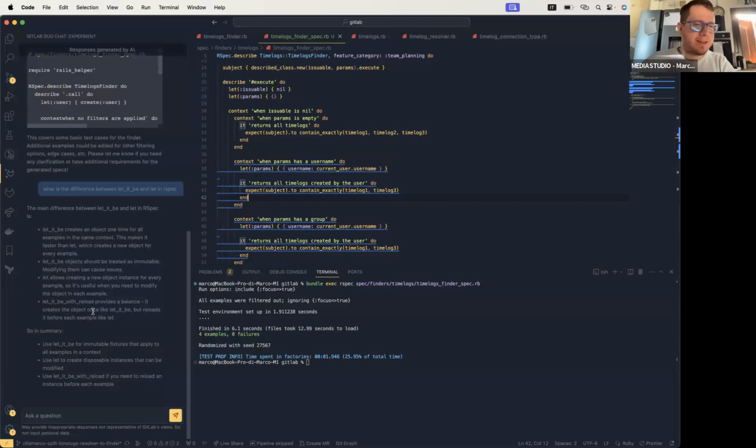Now, this is actually GitLab Duo, not ChatGPT. So, yeah, that's Vertex AI they're probably using.